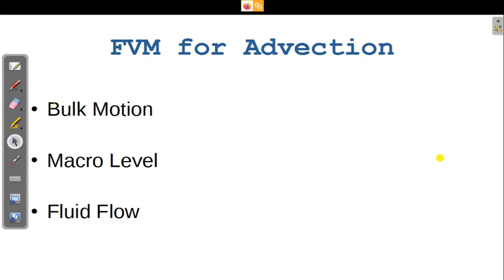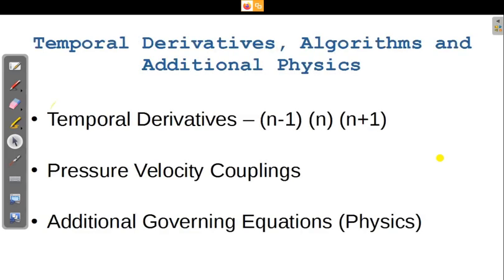That's where the advection phenomenon is happening. And now, rather than diffusion, you will be seeing the fluid flow phenomenon happening here. So the advection term is introducing the fluid flow, and if you do the same finite volume method operation, you will be able to solve fluid flow problems in 1 dimension, 2 dimensions, 3 dimensions, and so on. And moving further, we have the temporal derivatives, wherein we consider time at this instant, the previous instant, and the next instant. There are simpler methods. If you understand diffusion and advection, these are very straightforward to understand.